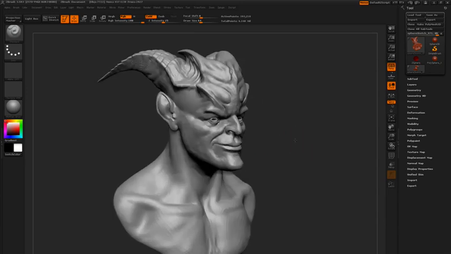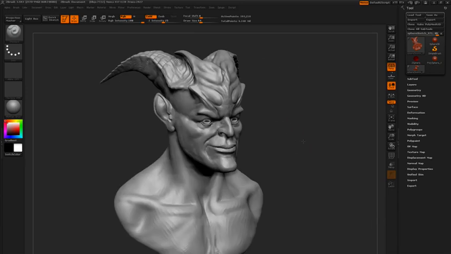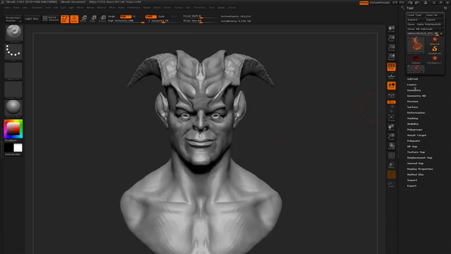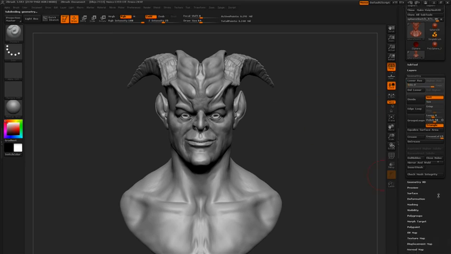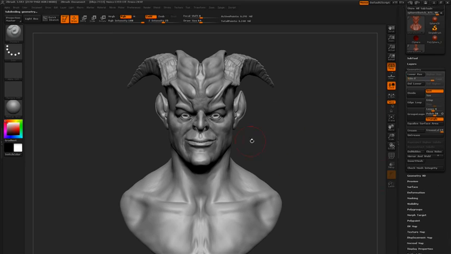Here we have our character head. This is the one that we're going to be detailing on. I'm going to begin by making sure I'm at the highest possible subdivision level, and I'm going to store a morph target. You may remember from previous classes where we talked about using morph targets to blend off shapes. I'm going to use the morph target here as an eraser.